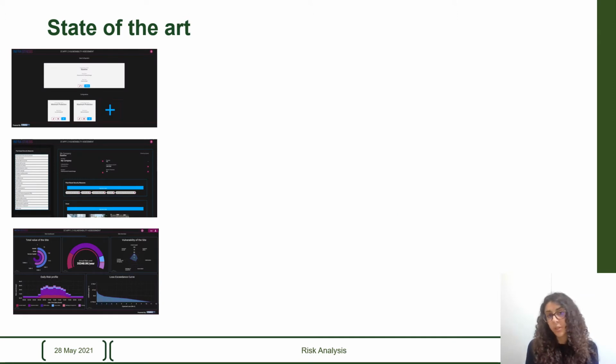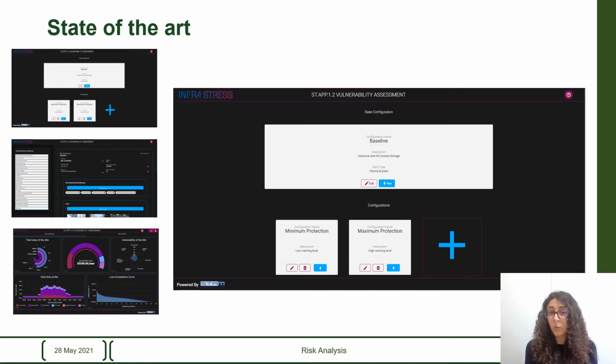The risk analysis methodology just presented is implemented in the RAMSES tool, a computation engine dedicated to a quantitative estimation of risk. Here you can see our latest tool built on RAMSES. This is a general-purpose web-based application focused on risk assessment for industrial infrastructures. As we can see on the home page, it is possible to proceed with the modeling of the baseline, where you can model the current or the basic state of the system. After that, multiple configurations can be inserted where the baseline configuration can be changed based on your preferences, such as new security measures, a different number of people present, new areas, and so on.